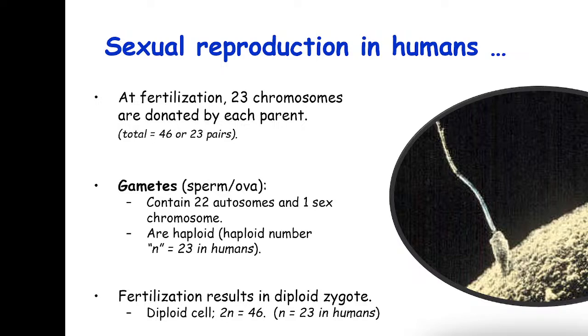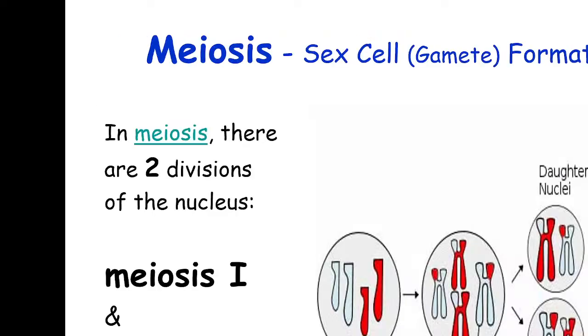Most cells in the body are produced through what type of cell division? In our body, most cells undergo mitosis only, but a small part, the reproductive cells that produce gametes, undergo meiosis. In females, these are the ovaries, whereas in males, the testes. These two structures in humans undergo meiosis and produce gametes. All the remaining body cells undergo mitosis only. In meiosis, there are two divisions of the nucleus, meiosis 1 and meiosis 2. Whereas in mitosis, there is one interphase and one division phase, in meiosis there is one interphase and two division phases, categorized into meiosis 1 and meiosis 2.